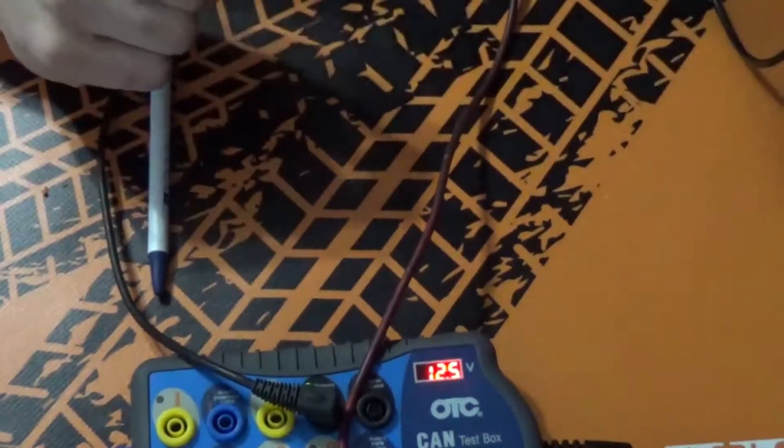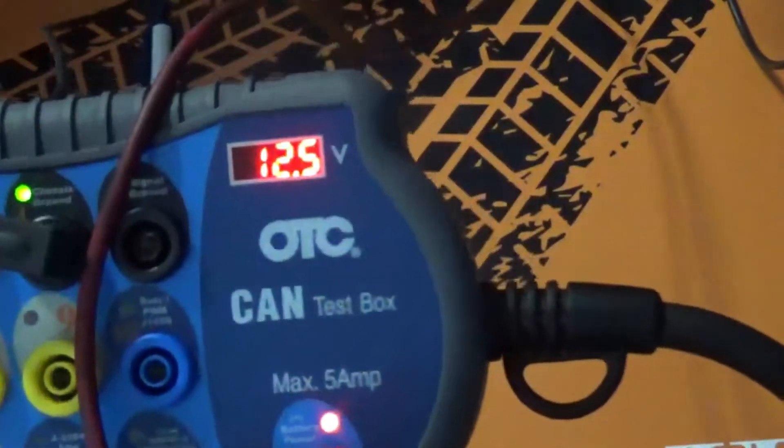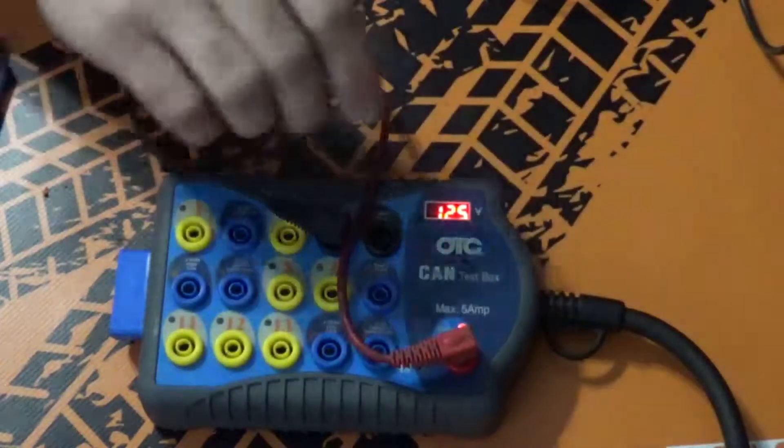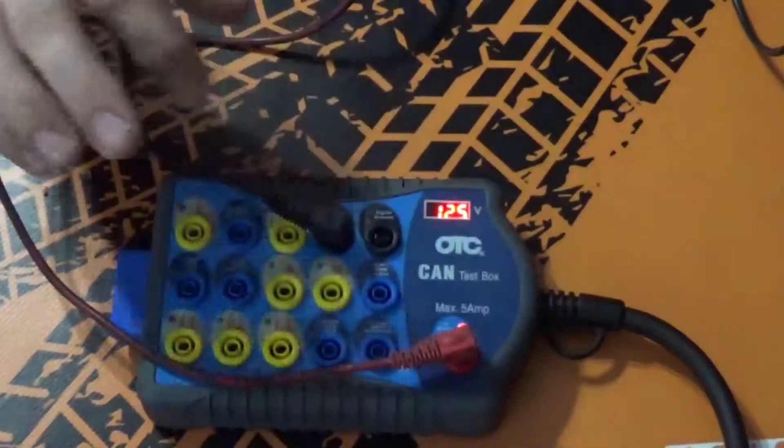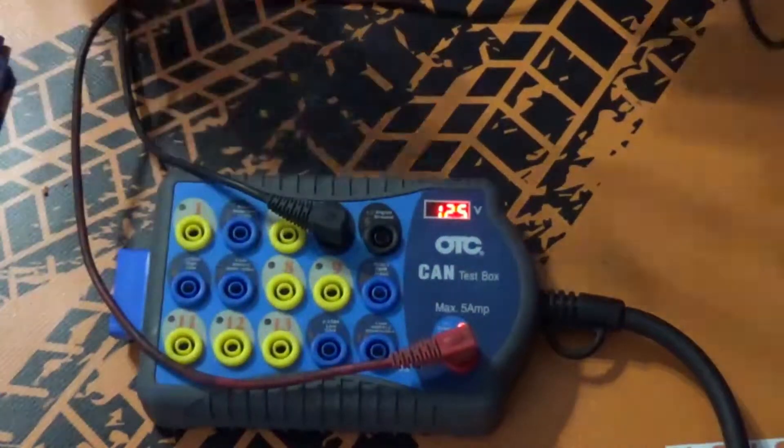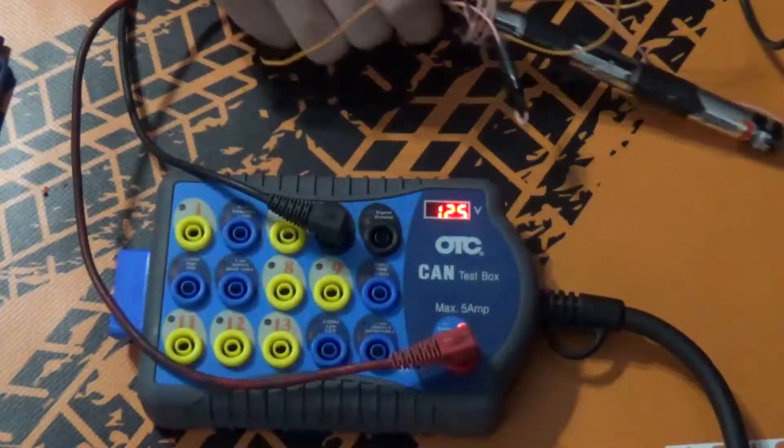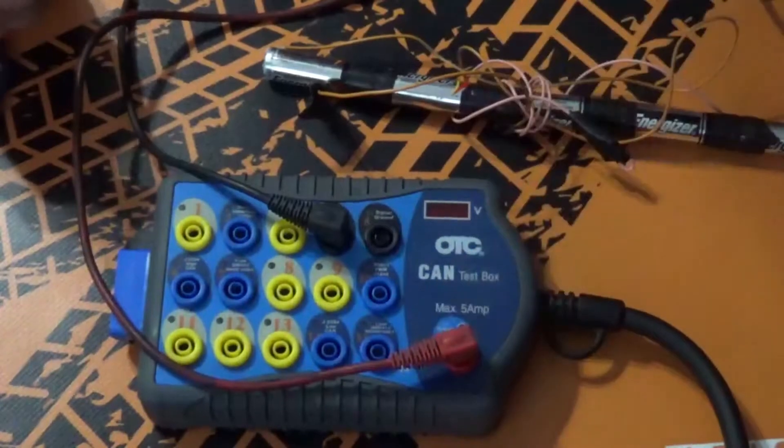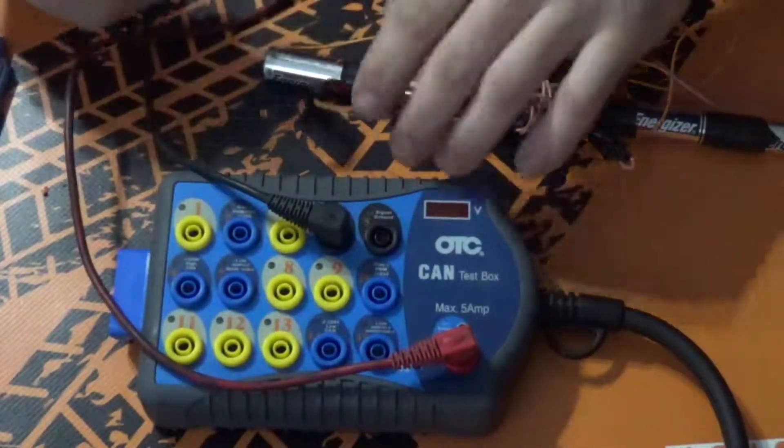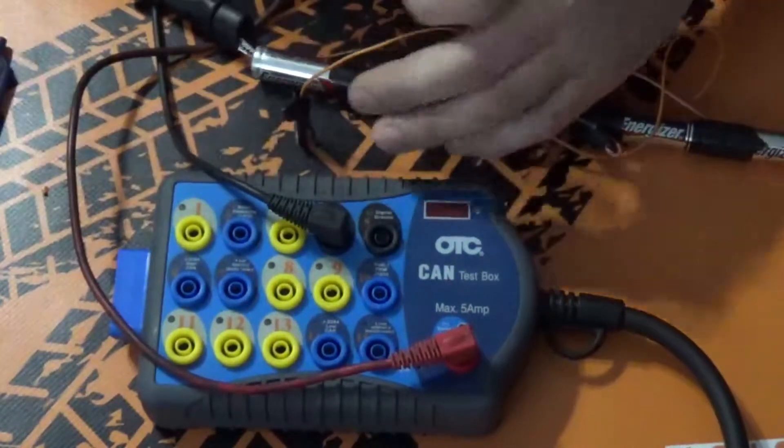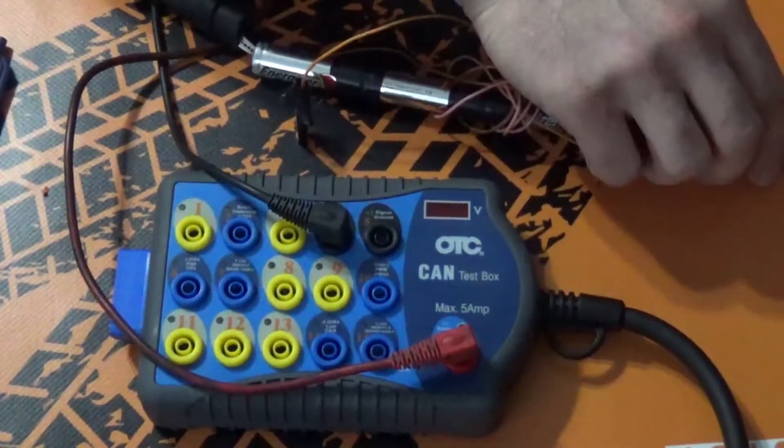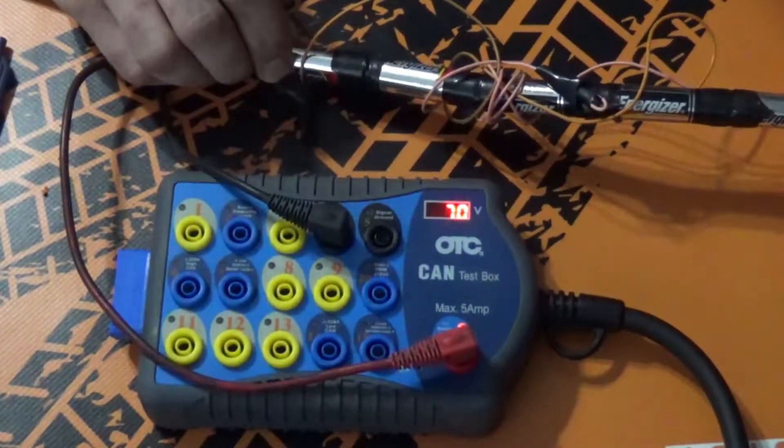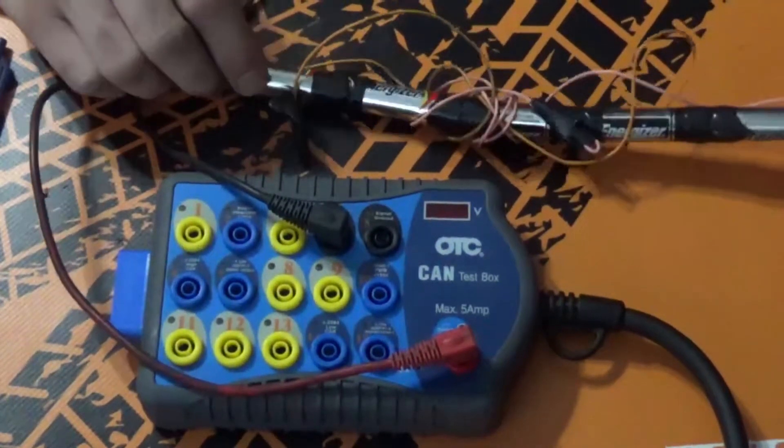So I'm going to start with putting some power to the system. As you can see, I have 12.5 volts. Now if you're leaving your key on and you're draining out the battery, what the OTC will actually do is that it will actually send out a small pulse if the signal starts to fade. So if the battery voltage starts to drop beyond that specific point. So I'm going to go ahead and attach this guy and attach this guy. So as you can see, now you've got an audible tone telling you that the battery voltage is actually low. So which is a nice little feature.